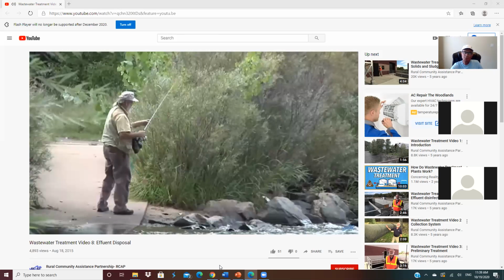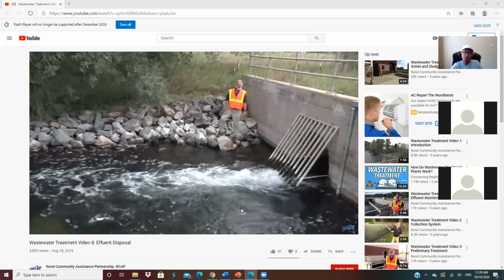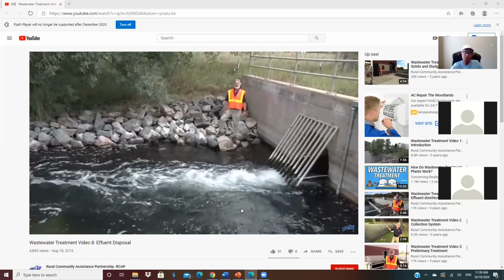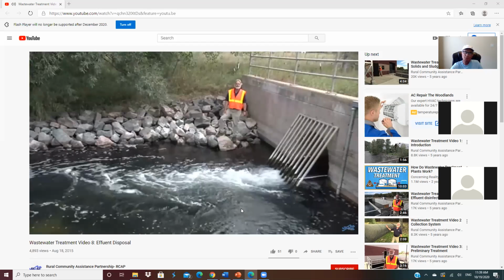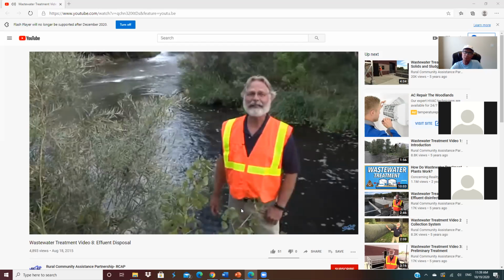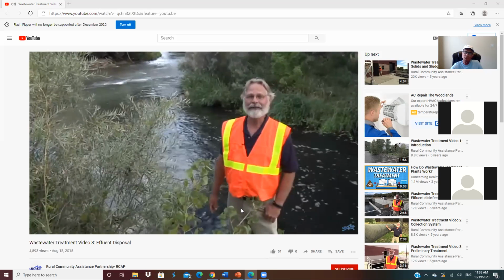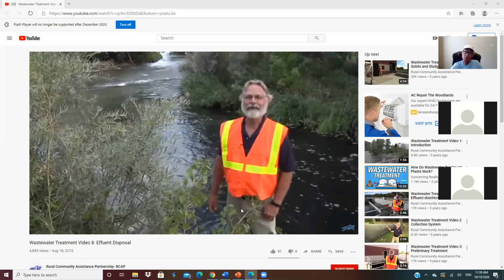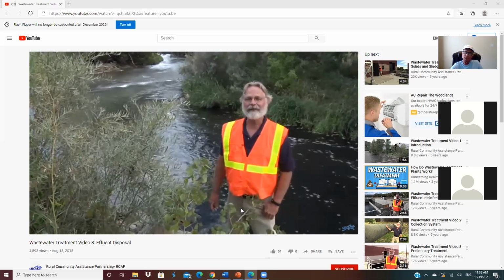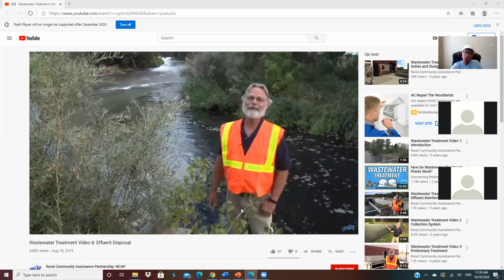Our water's clean enough where we can send it in without damaging aquatic life, and we protect the public health of the folks living downstream from us that use this water for drinking water. So the reason why we put all this effort into treating the water and getting it back to its pure state before we discharge it into the river is because all life on Earth depends on water. And so it's worth the effort that we put into it for future generations and for all the folks that live downstream. This is Bill Hogru for Rural Community Assistance Partnership.